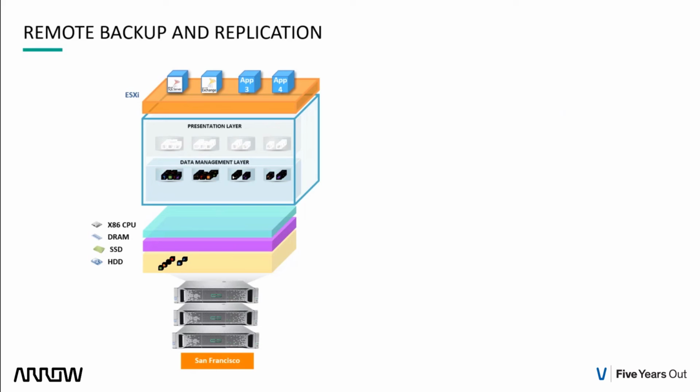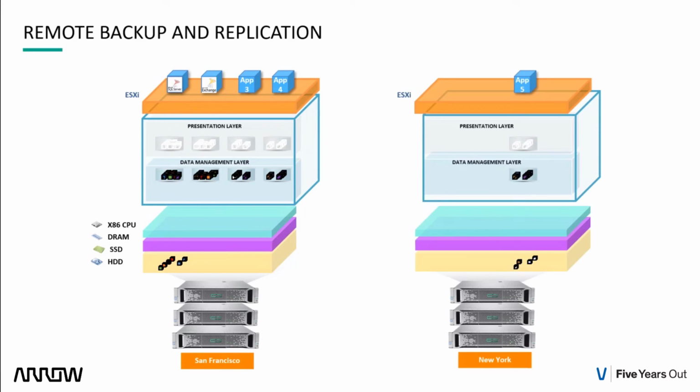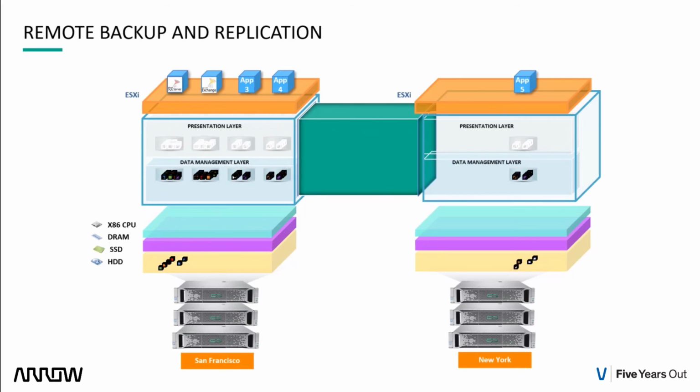Now, if we take a look at how that translates to this slide, let's say you have a data center in San Francisco with 3 Simplivity nodes, and let's say you have another one in New York. Whenever you have a Simplivity node in the world, they're connected by the DVP. This creates a Simplivity federation, or a global network of resources to manage your VMs, all from the same single pane of glass. Within this global federation, you can start to do some really interesting things.